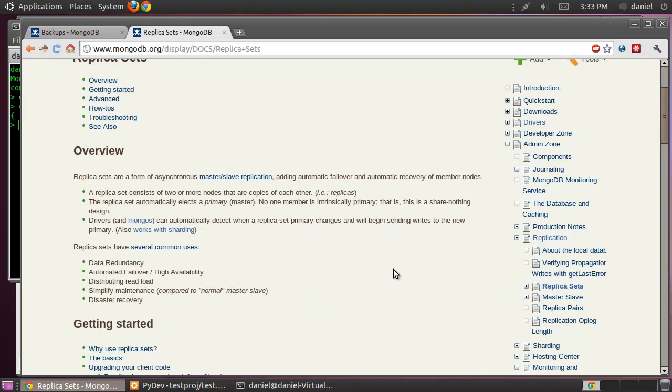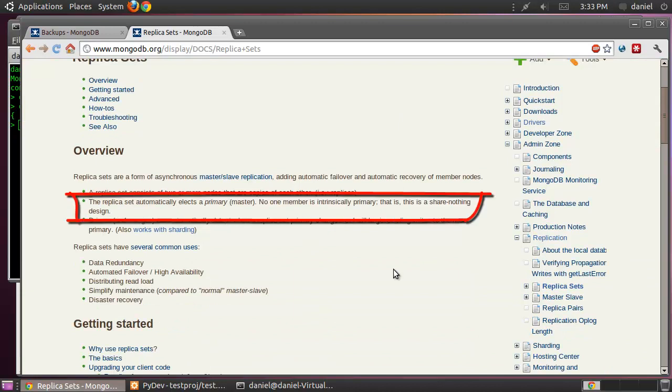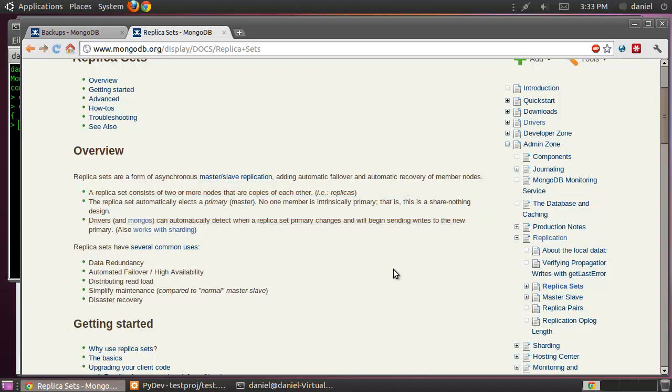One is this idea of choosing a master, and there's a voting mechanism. The master, or the primary host in a replica set, is the one that is responsible for writes, and it's elected by some voting scheme. That voting scheme means that you have to have an odd number of hosts participating in a replica set. Otherwise, you run the risk of not being able to select a primary host by majority vote.